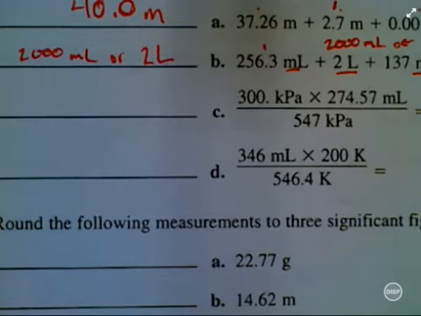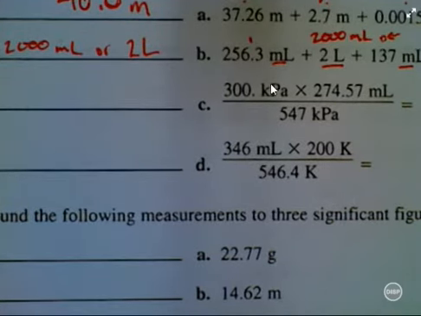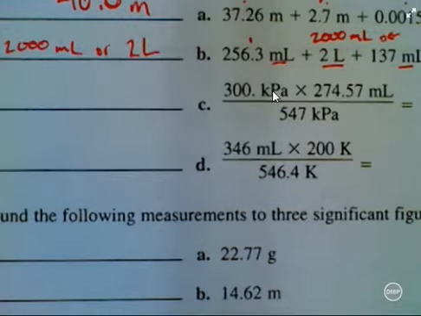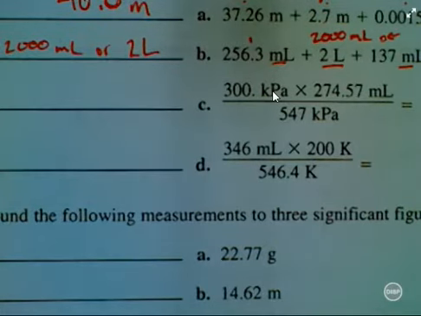Now C and D are actually going to be a lot easier than a lot of people think. So I have this kPa, kilopascals. We haven't talked about that yet. Well, we mentioned it when we were talking about different quantities. It's a unit for pressure. We're like, oh, we haven't gone over pressure. I don't know how to convert from kilopascals into anything else. I don't know what to do.